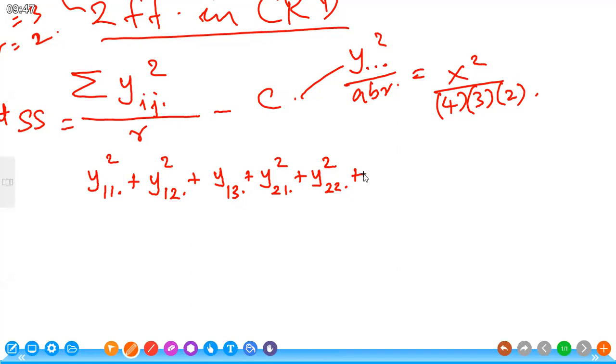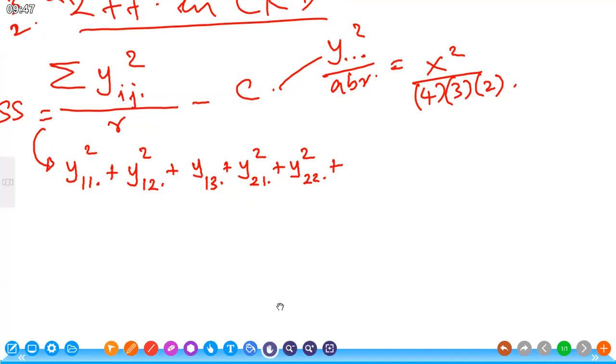I will explain. So this I am expanding here. Don't worry, I am expanding the principle. y21, y22, y23 dot square. Right? Now tell me, what is this? Because we haven't completed this, still some more to go. What do you mean by y111 dot square? Can somebody tell me?